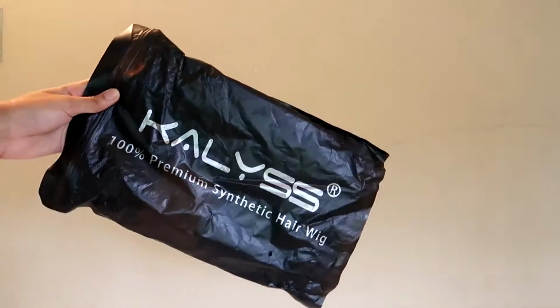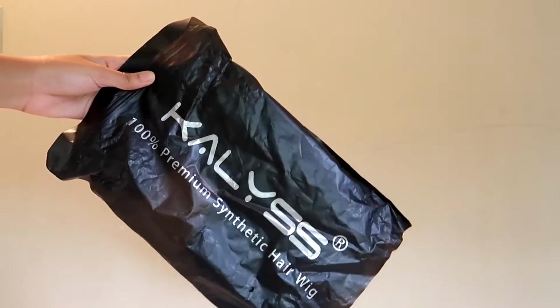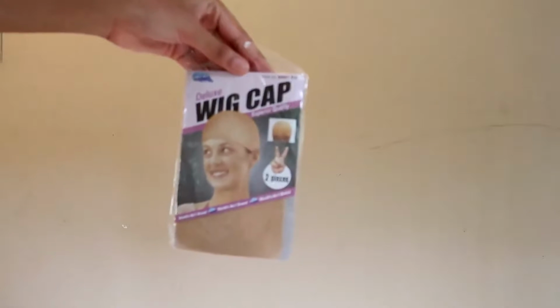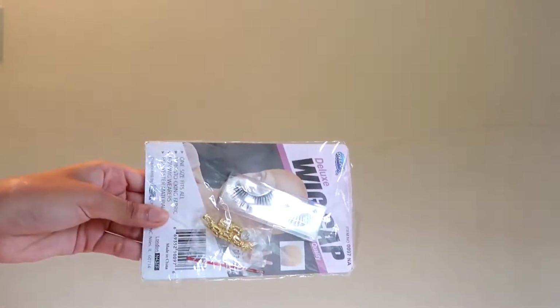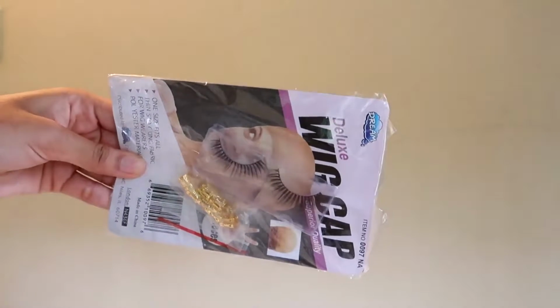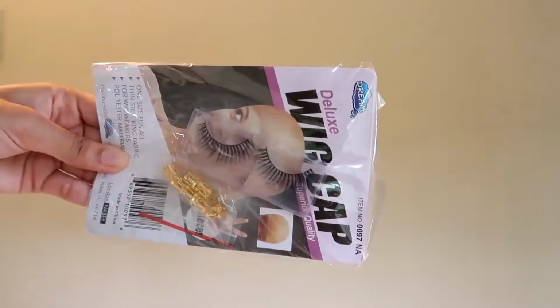So today, don't mind how beat up the bag is, but we got some hair from Kalyss. And in the bag, we have got 2 wig caps, 2 pieces, and then we got another 2-piece wig cap, but this time it comes with some little lashes and some hair accessories. And now we're gonna move on into the type of wig that it is.